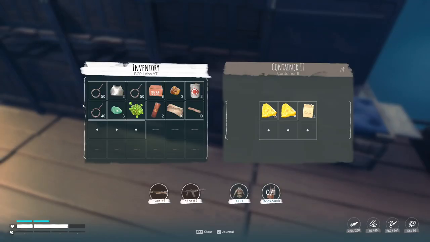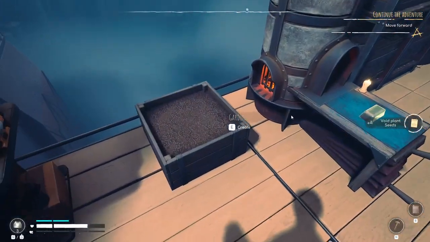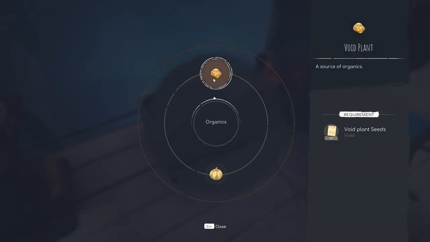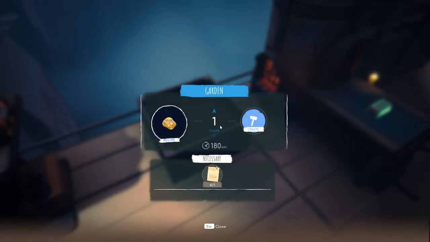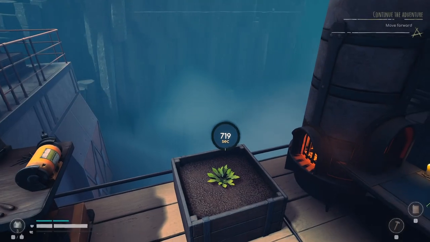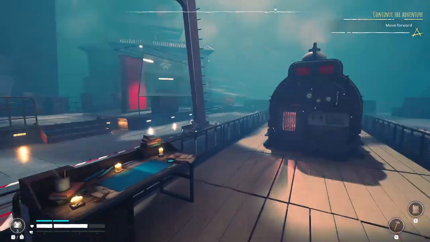The plant seeds, yes. So apparently, if I take these seeds, I can grow two things. I believe this gives me random resources, to find these strange seeds, which I get out of the chests. But I can actually grow organics with these. They take 3 minutes apiece, so let's just go ahead and queue them all up. Then we can at least have some food on the train for the little guys.